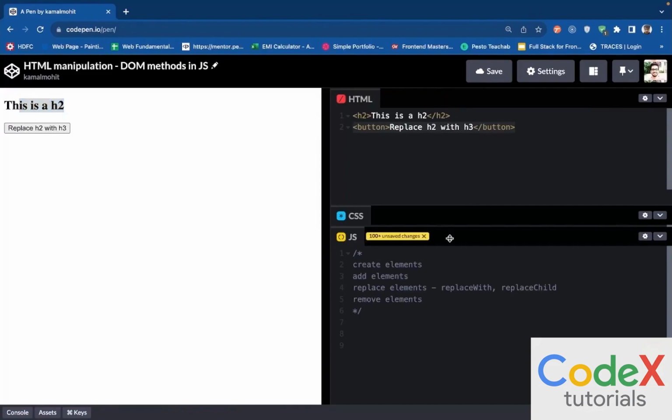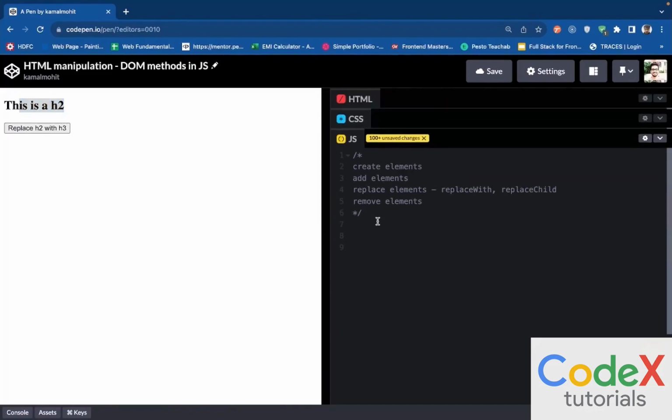So inside of my JavaScript, I am going to first of all take these two HTML elements into consideration. So I will say heading2 is nothing but document.querySelector, and the element which I'm calling is h2, and I also need to have a reference for my button.